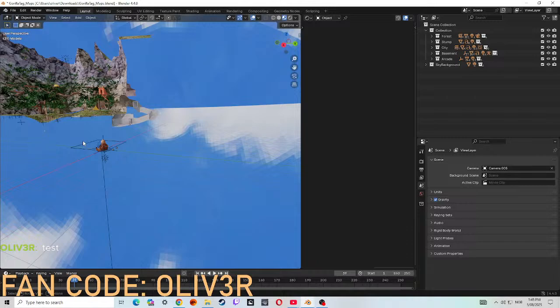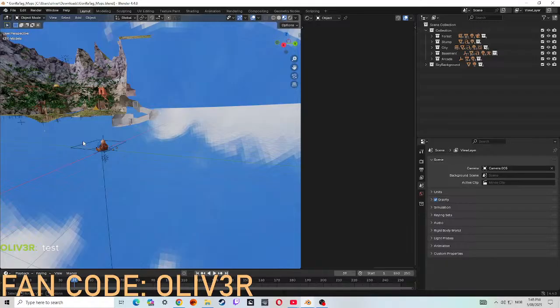Hunt. You can change the face texture if you want by pressing on this yellow dot, pressing on image texture, pressing open, and then you want to find your face. Once you've selected your image, you want to press on closest so it's pixelated, and then just turn this one all the way up, and then you have your face change.